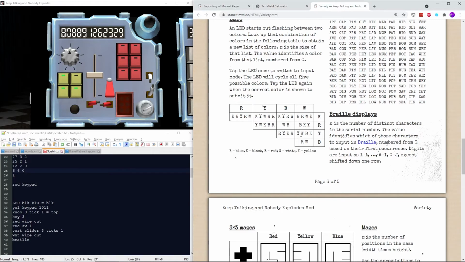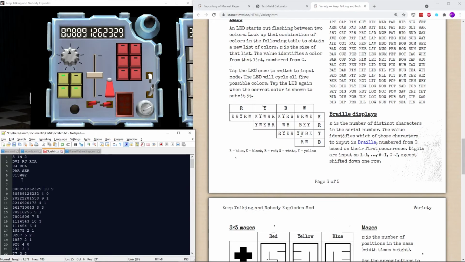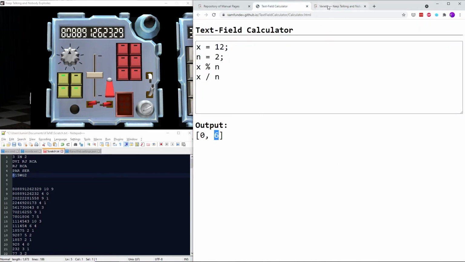The value identifies which of those characters to input in Braille. So that would be character 0. Character 0 is an 8. Digits are input as letters, except shifted down 1 row. So 8 would be H, hotel.